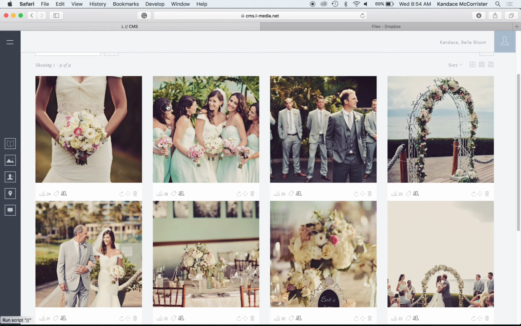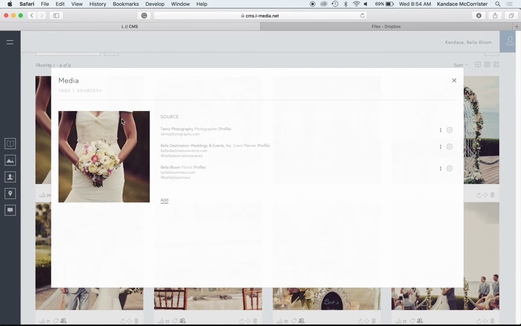If you'd like to credit or source vendors who are involved with these images, because it's not just your own work, for instance, if you're a florist and you want to make sure you credit the photographer, you can click this little person. You can see ours is highlighted, which means we already have sources in it. So you can click this person, and you can edit any of these or add new if you need it. So to edit them, you'd simply click the cogwheel.